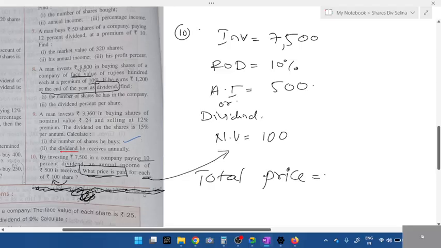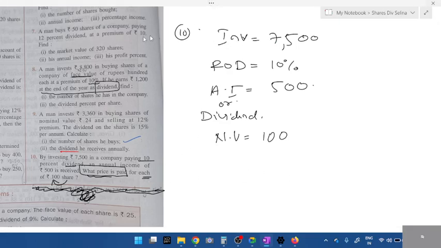If you want to invest in a company, what total price is paid? Correct, market value. Somebody told, right? It is what price is paid for nominal value. See, this is before starting the company, students. Before starting the company, what's the value? 100. Okay. So after starting the company, what price is paid? For each. Each is 1. So we need to find market value here.